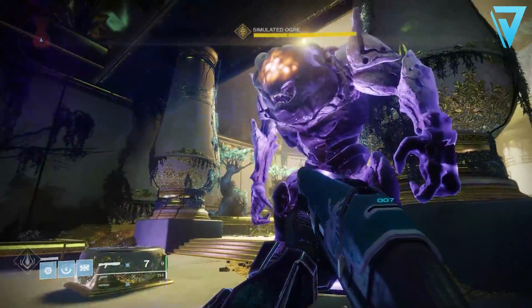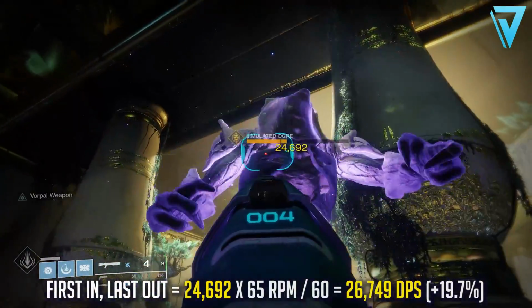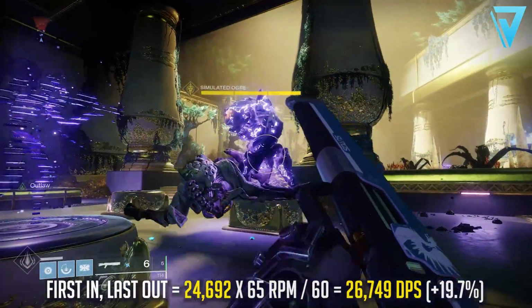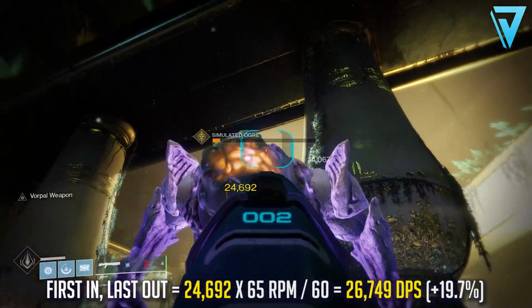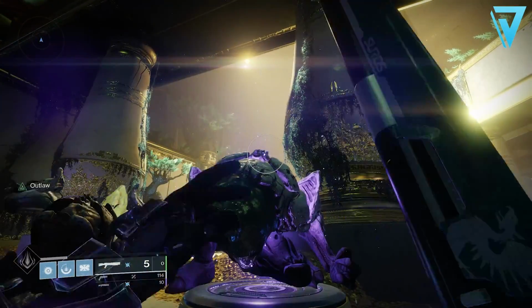However, if we add Vorpal and a boss spec onto the First In, Last Out, this can now deliver 24,692 per precision hit at 65 rounds per minute. Once again, this is 26,749 damage per second. So that's the 19.7% increase that we mentioned earlier, but still not quite the same damage that the Ikelos shotgun can deliver.